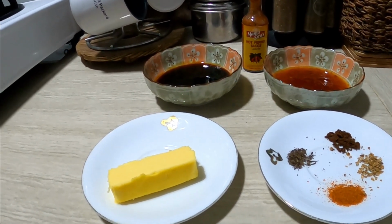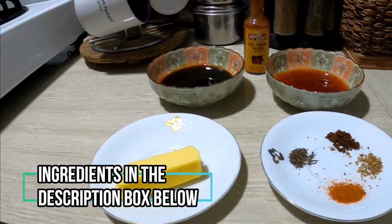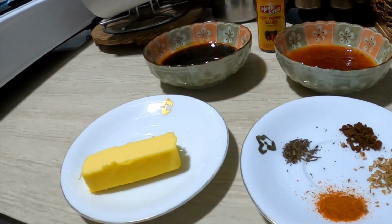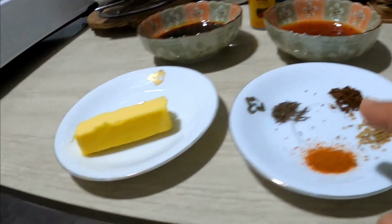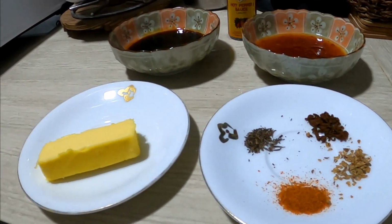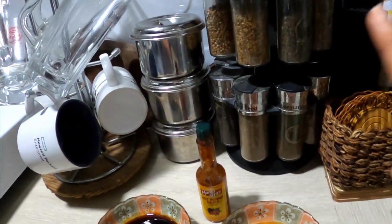So, ito yung mga ingredients na i-prepare for our buffalo sauce. So, of course, meron tayong butter, and then meron tayong mga spices. Ito yung Cayenne, and then Oregano, dried oregano, and then Spanish paprika, and ito naman is yung dried na rosemary. So, option lang naman to guys, kung wala kayong mga dried spices. Kasi ako, marami akong mga spices.